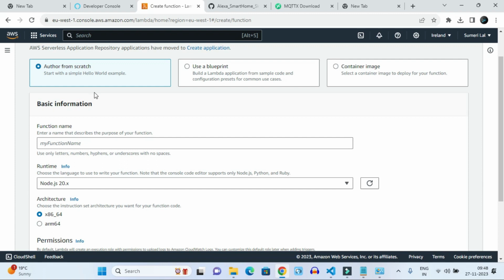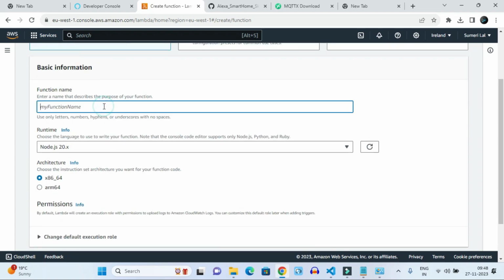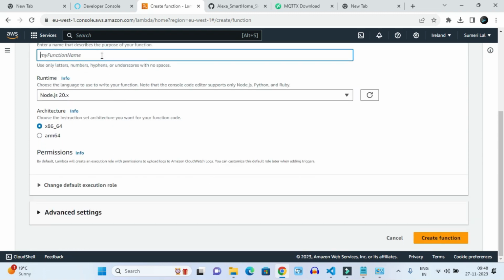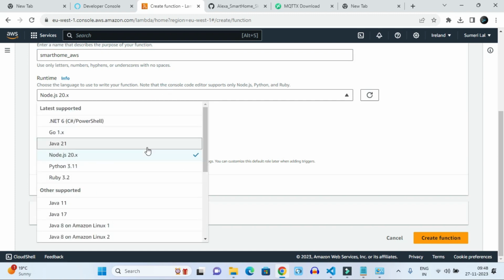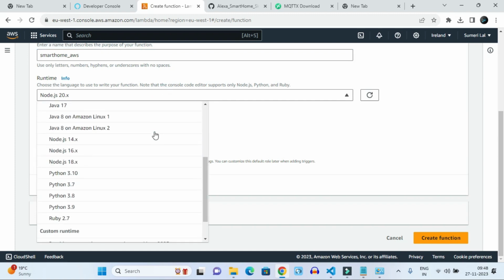We have to author from scratch, and write the function name here, AWS smart home, whatever you want. Then you have to select your runtime, that is, which language you want to use to build the Lambda function.